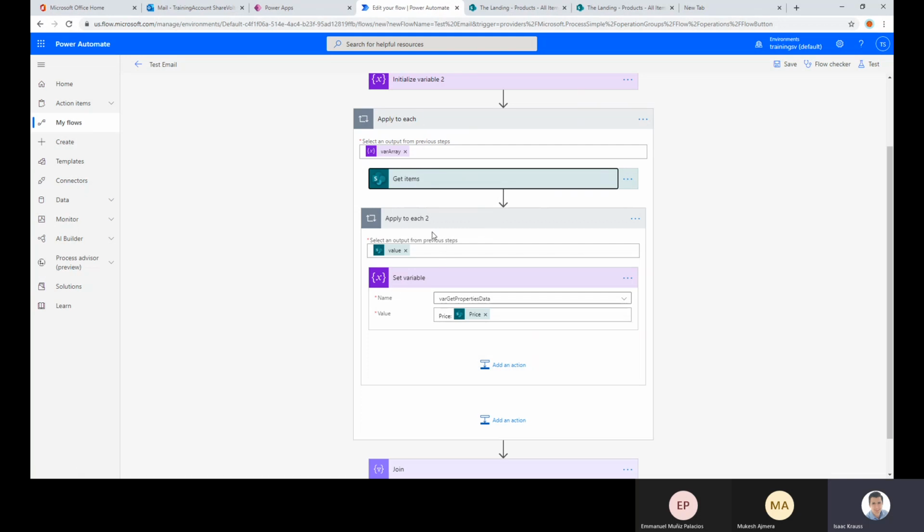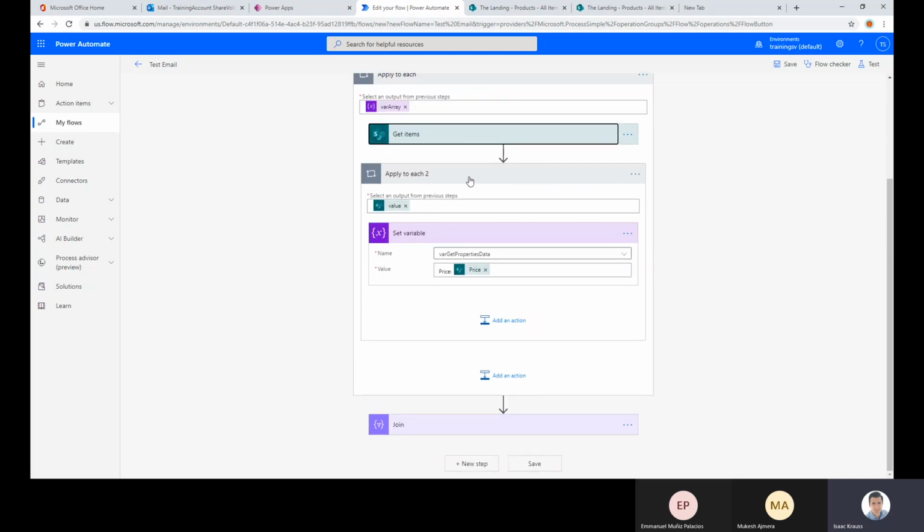So now it's funny because we have a loop inside another loop. The only one that is important for us is this loop outside, because it's going to go variable by variable inside this array, string by string, sorry, to get a specific item in SharePoint. And now this loop is not really going to move too much because it's just one result. Still, it might not be the case if we add more than one. We are going to do a test like that, so we can actually see what happens when there is more than one apple, more than one beer, etc.